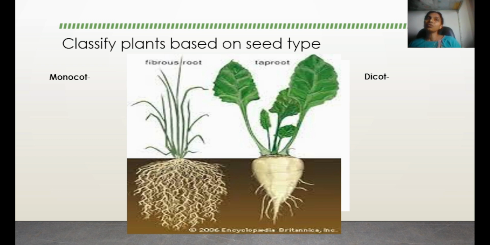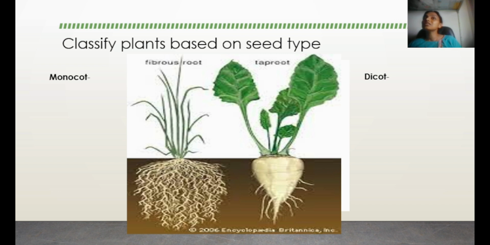So this kind of root system is found mostly in the grass family of plants, which are all monocots. That is, anything from wheat, rice, millets, they all belong to the grass family. Sugarcane also belongs to the grass family. So any plant which has the parallel venation pattern in leaves, that is, veins running parallel in lines, if you check the root system, will have a fibrous root system.